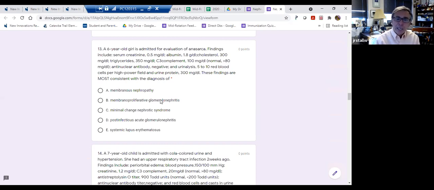What would be the other element for membranous? Well, it classically is associated with hepatitis B. Now that's a database. If you don't know that, it doesn't help you. But if you do know that, then the fact that it's not there pushes you away from that. SLE, if you want to play that game. Well, the C3, it's more C4 with SLE, and they're trying to catch me by just telling C3. Okay, got it, good, you know that, that's pretty impressive.